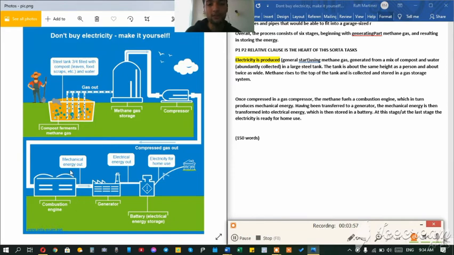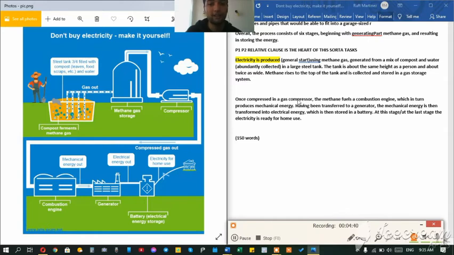So I'm putting this into my sentence. Once compressed in a gas compressor, right, I just combined the third stage and the fourth stage together. The comma is a very nice thing in task 1 IELTS. Do not write short answers. You can write 2-3 stages in one sentence. That's the better way. Just use, as you can see, one comma, use P1. Don't use separate sentences instead of P1 or P2. If you write separate sentences, you may have 3 sentences here: sentence 1, dot, nokta, sentence 2, dot. Don't do that. Connect your sentences using a comma, relative clause, P1, mostly P1 and P2.